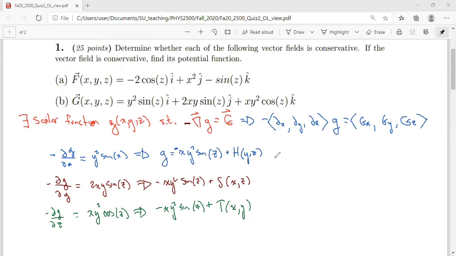Okay, everybody okay with that so far? Yeah. So this is nice in the sense that if you look at all of these pieces, they're exactly the same. So the only thing that my unknown function of y and z, x and z, and x and y simultaneously could possibly be is a constant. So these three collaborate to tell me that scalar function g of x, y, and z is equal to minus xy squared sine z plus, the traditional way of writing it is g naught.